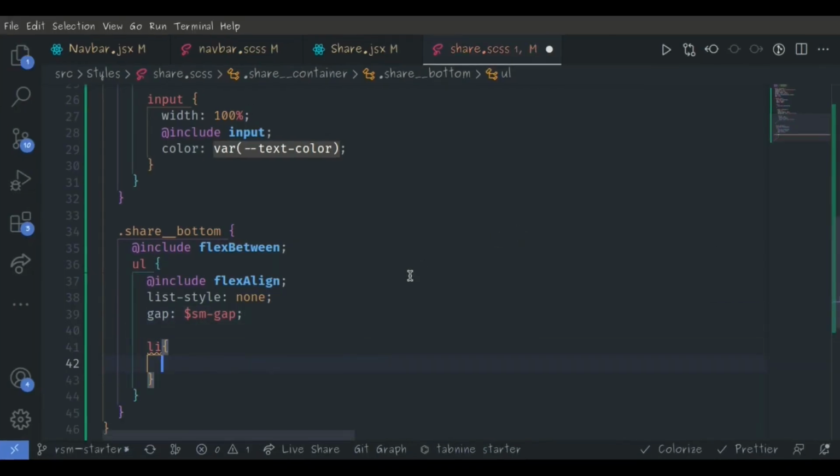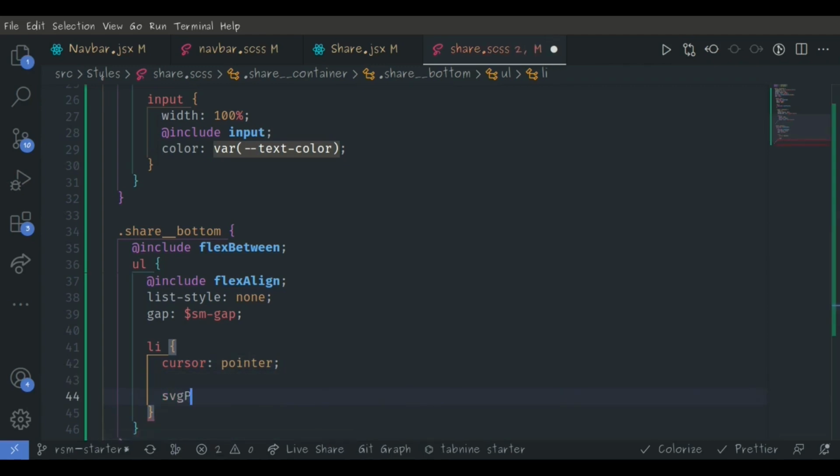Select my LIs that are found within it. Inside of my LIs here, I can give it first of all the cursor of pointer, and also I want to target the SVGs because the React icons are SVGs, so I can give it a font size of 1.4 rem.